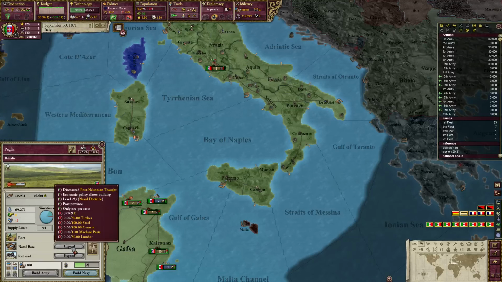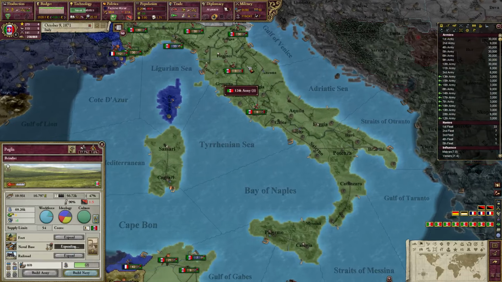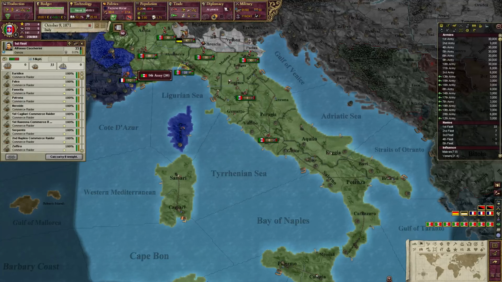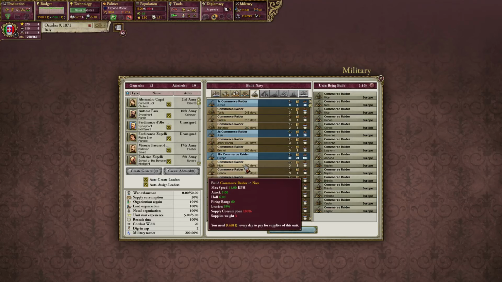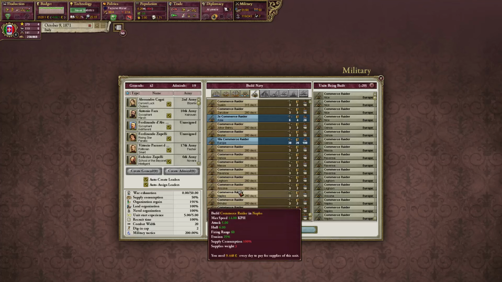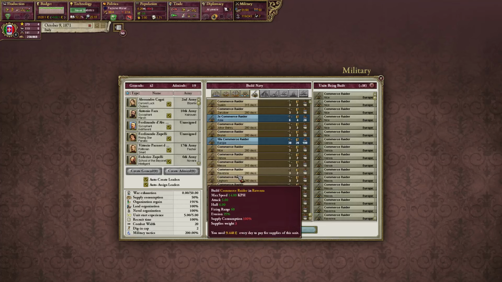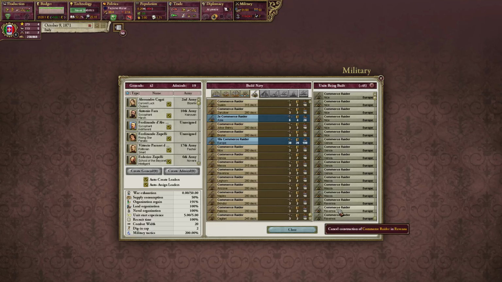Expand that naval base once we get 2,000 more, which should be pretty soon. There we go. Cash, cash, cash, money, cash. Think we can build some more ships now. Build navy. Looking up, waiting for that number to go red. There we go, went red.